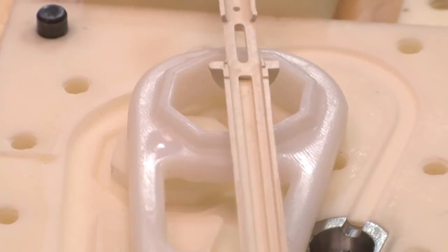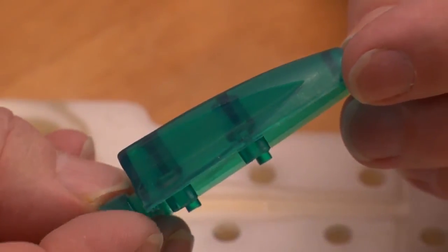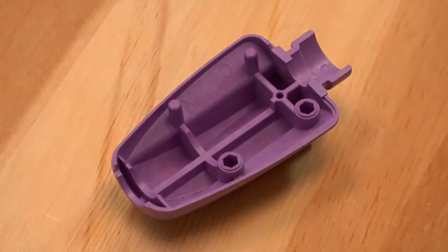Any part that we would want to do, we've been able to do with printed tooling. We could do things in printed tooling that would be very complicated in steel, whether it's inserts or undercuts. That's one thing with the 3D printers — it allows us to create things that you would have just imagined.